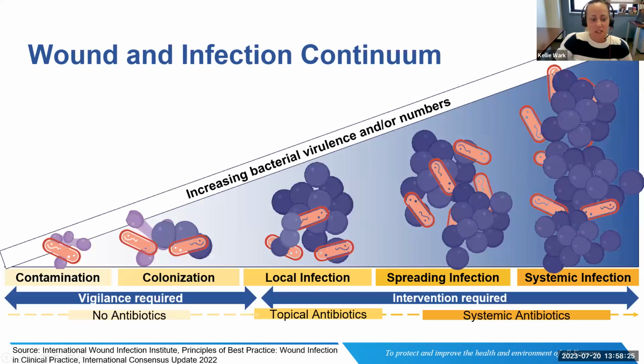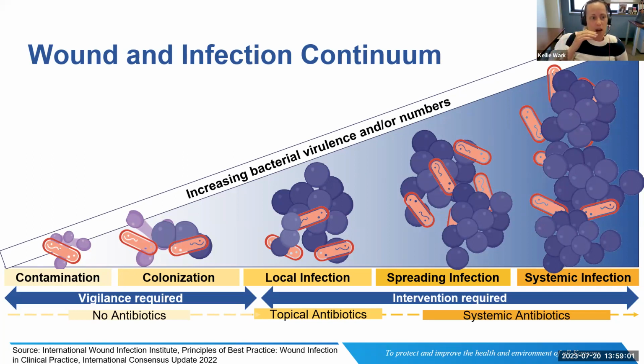Perfect. Okay, so I kind of like this graph. I adapted it. Again, I think I got bored with the graphics. This is one of my BioRender graphics, but it was out of the International Wound Infection Institute, and they have some really interesting, helpful graphs and information in there. But I think this is a good representation of moving from what we see so much of, which is bacteria in wounds, whether that be just a contamination, where we might swab it and get some skin bacteria, or it might just be regular bacteria that are sitting there, some colonization.